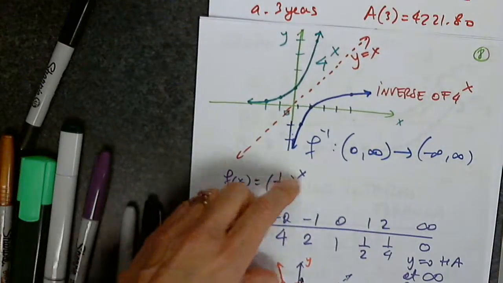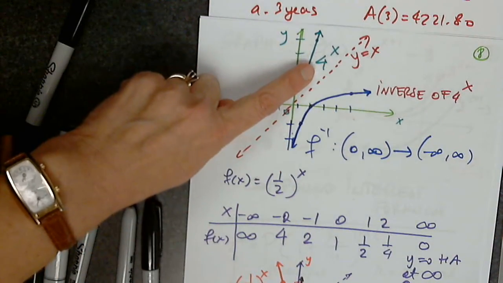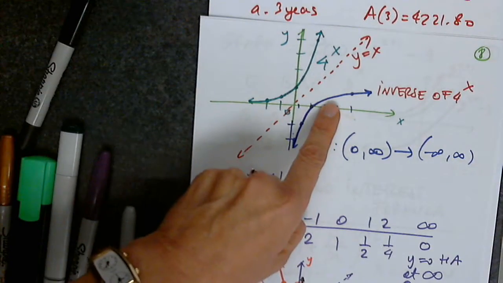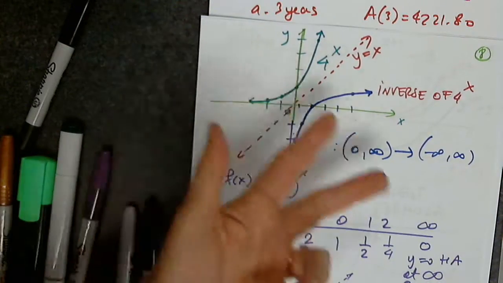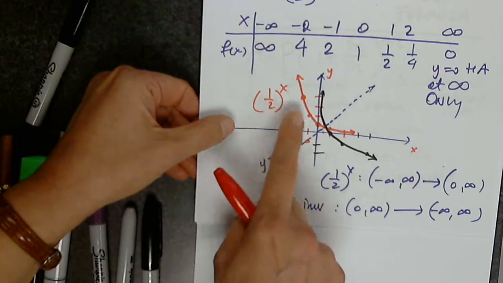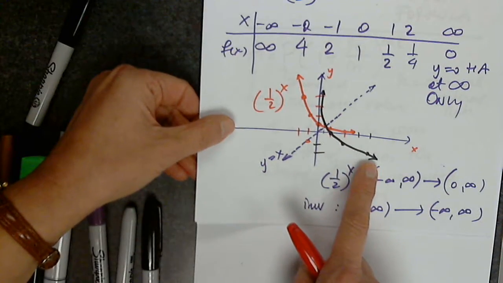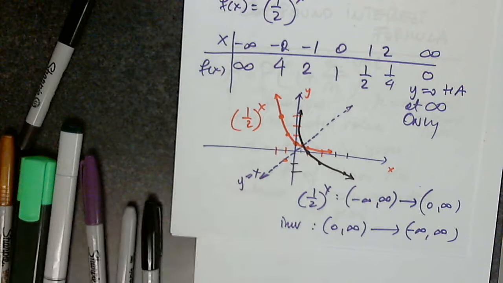Both functions have to have the same base with the exponential. If this one is exponential with base 4, this one will be log with base 4. Otherwise, I will not be able to reverse them. It's not going to work. So if this one has base 1/2, this log will have base 1/2. Otherwise, they will not be inverses of each other. It's like, for example, when I say the square root of x and x squared are inverses of each other, not the square root of x and x cubed. Right? So they have to have the same base.